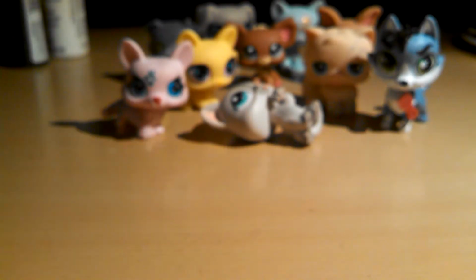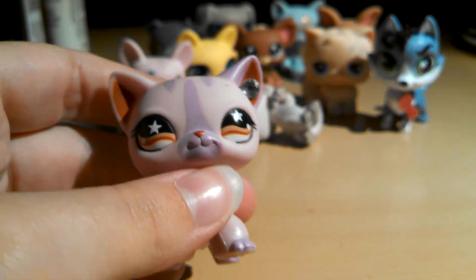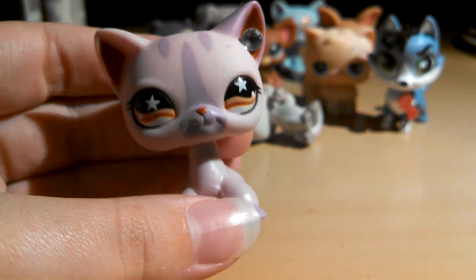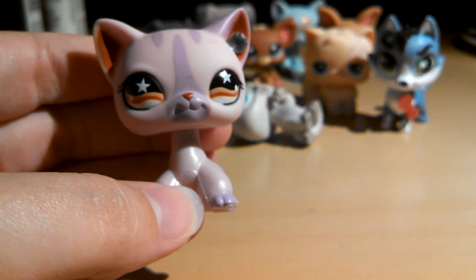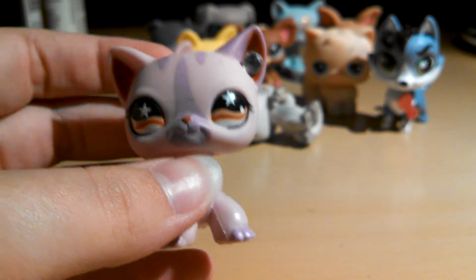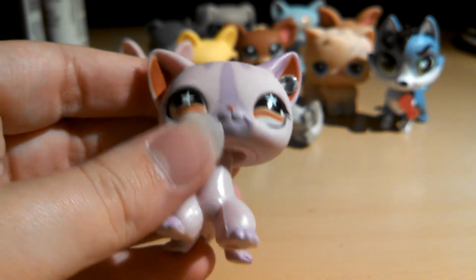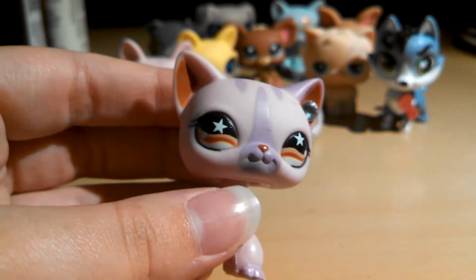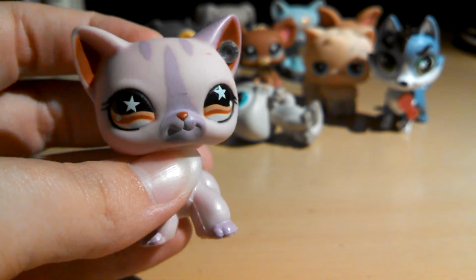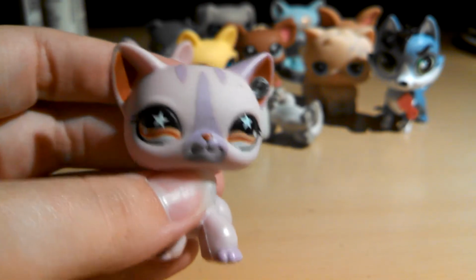So these are all the ones I'm going to customize, and I have a couple others that I might be thinking about, but I don't know yet. And I'm also going to see if I can maybe find some lots of real LPS, because I thought of ordering a 20 lot of fake LPS from China, and when I reviewed some of the videos of what they look like, their heads pop off, and I really don't want to deal with that, because if I paint them wrong, they could get stuck. Don't want that. So I may or may not order them. And apparently, they either smell really bad, like chemicals, or like meat, somebody said. So I'm like, I don't want to touch them because I don't know what the heck is on them.